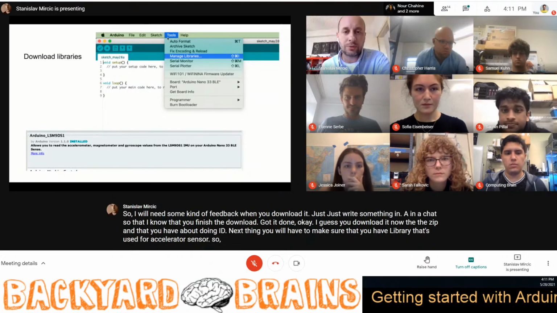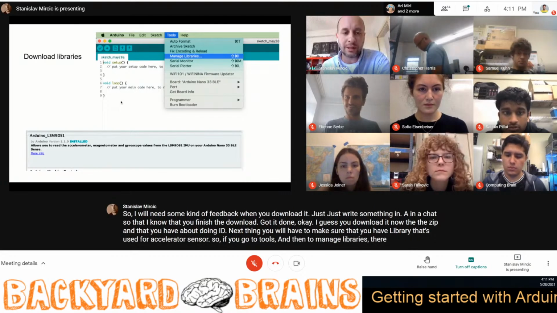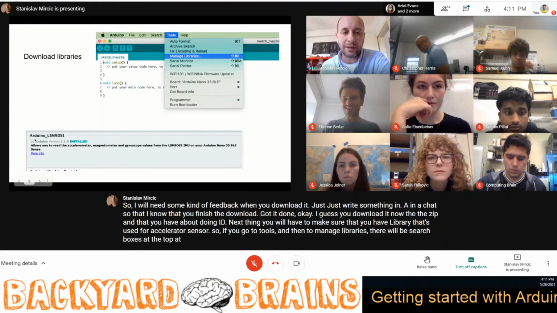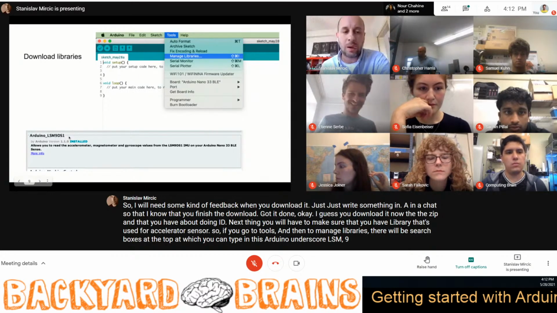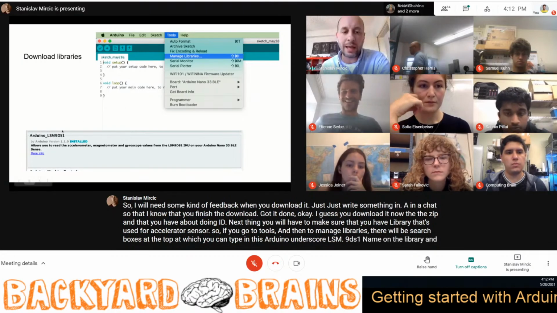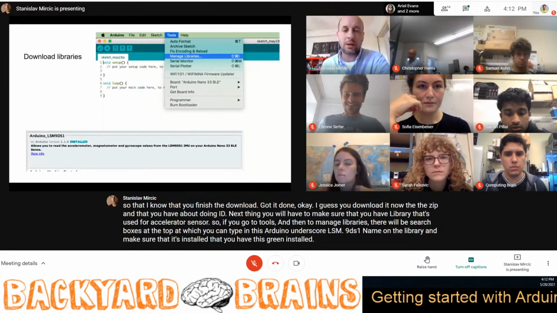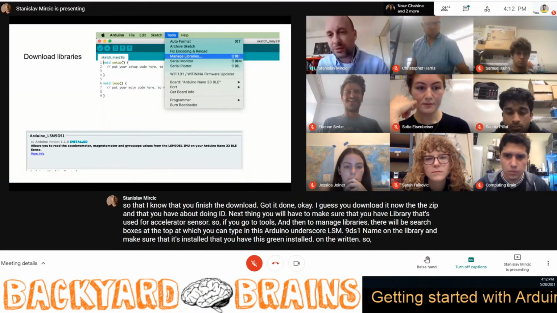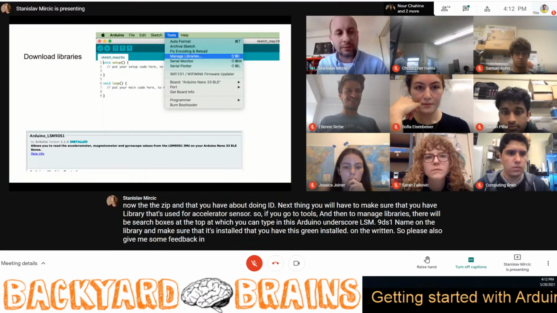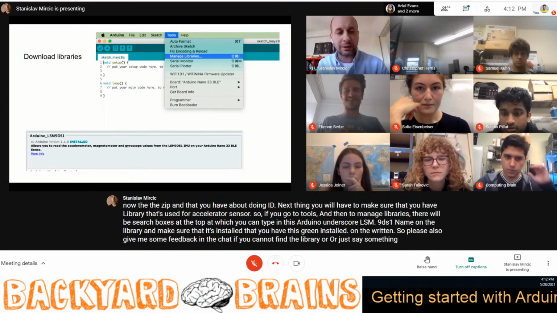So if you go to Tools and then to Manage Libraries, there will be a search box at the top at which you can type in this Arduino_LSM9DS1 name of the library and make sure that it's installed, that you have this green "installed" written. So please also give me some feedback in the chat if you cannot find the library, or just say something. You don't have to write in the chat.